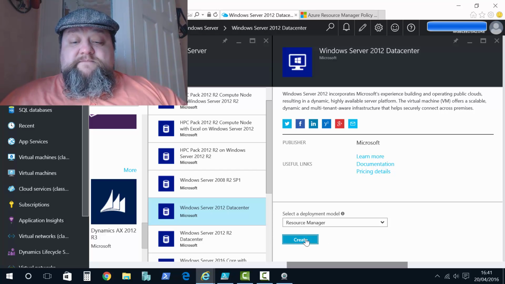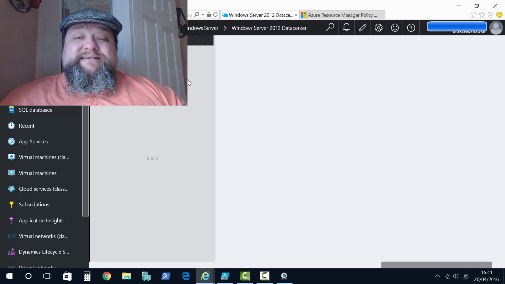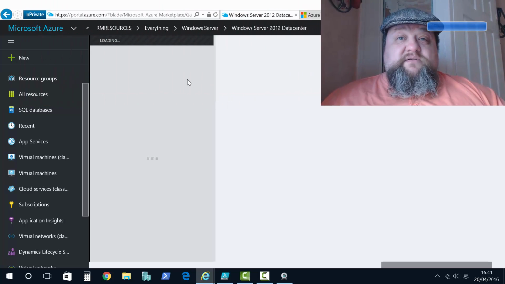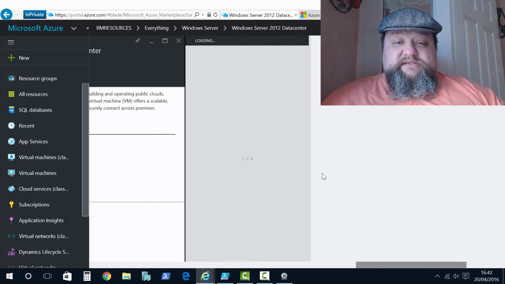I'm going to create a VM in Resource Manager mode, and we'll just fill in the basic configuration for the virtual machine, pretty much accepting most defaults, but it's the location attribute. With the location attribute, I'm going to choose a location in North America and see if it lets me create this virtual machine. So when this pane loads up, we'll be able to do this.